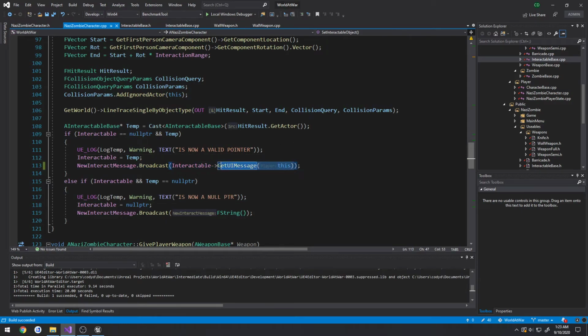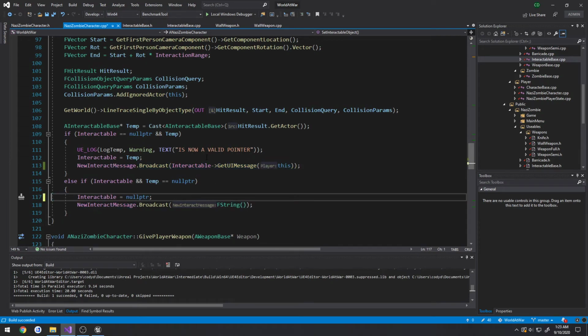It's only calling get UI message once. It's not actually looping, that function. I forgot that I did that. We want to figure out a way, so when this fires, this also fires. So that way it gets the new message. So we need to create some sort of event that will trigger it, or just a way to trigger this event. Sorry, I messed up my words.